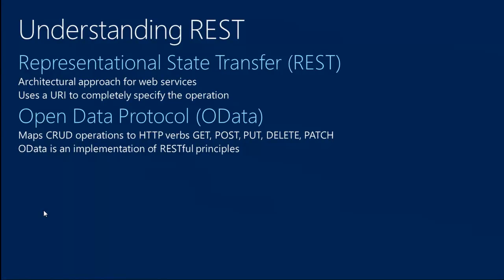So you can write JavaScript against RESTful endpoints. You can write JavaScript against the client-side object model, right, just like you did in 2010. You can write C# against REST, and you can write C# against the client-side object model. And you could be forgiven for wondering which of those 4 should I be doing, right? Let me try to make it easy for you. In my opinion, there's only 2 viable choices here.